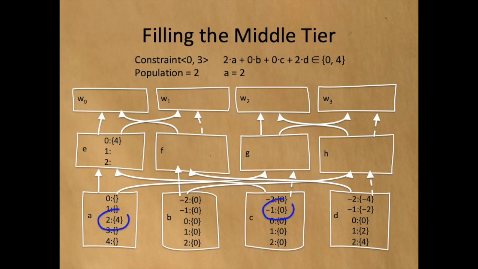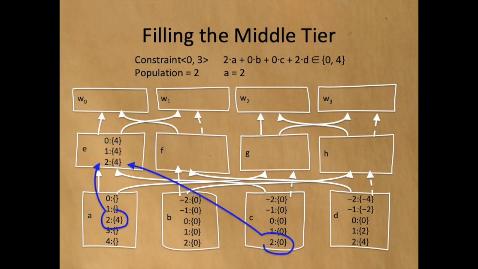Then we try to combine 2, 4 with -1, 0. We note that the Hadamard values of 2 and -1 have different parities, so these equation pairs cannot be combined. Then we try to combine 2, 4 with 0, 0. To get the new Hadamard value, 2 plus 0 divided by 2 equals 1, and the partial sum is 4 plus 0. Then we try to combine 2, 4 with 1, 0. The Hadamard values of 2 and 1 have different parities, so we cannot combine these equation pairs.